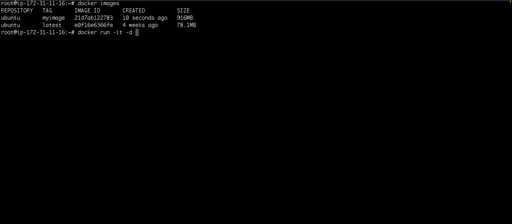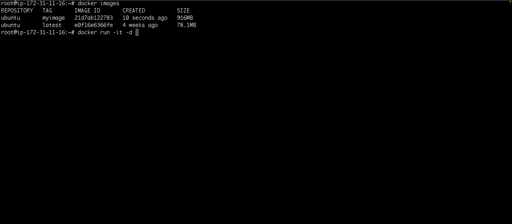If you don't use -it, the interactive terminal, you may not be able to enter into the container. Clear? You may not be able to enter into the container to do any configurations or changes. I wanted to enter into the container and do some modifications or changes.